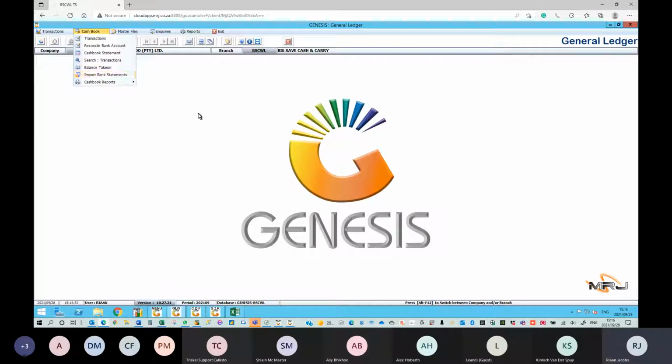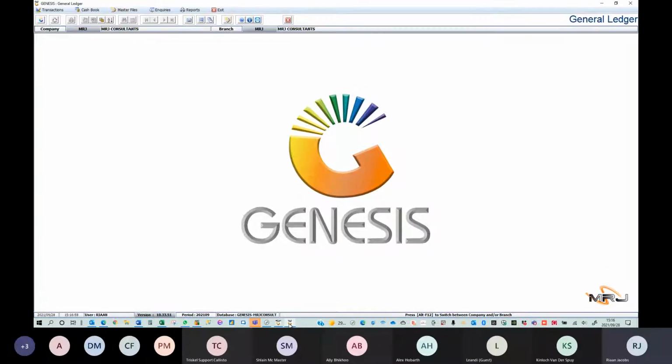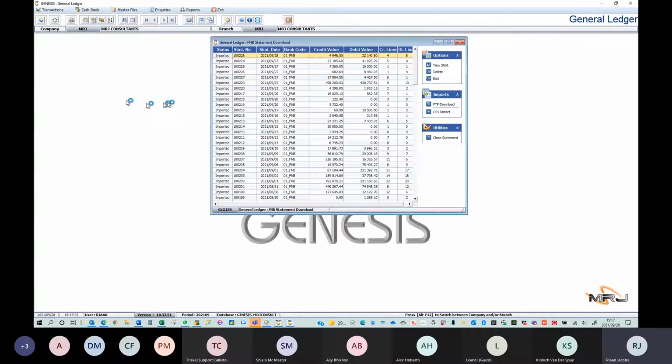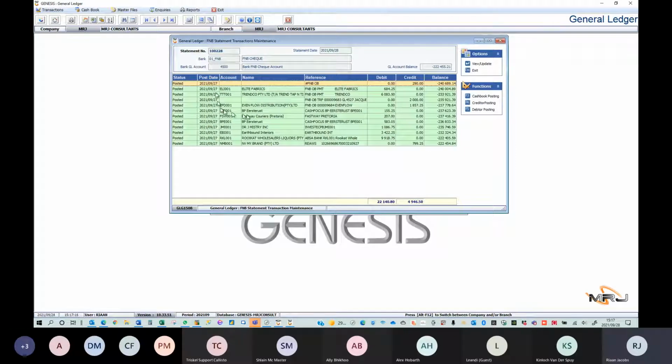The other one, I'm going to jump to MRJ's business. If you go to cashbook, you go to import bank statement, you'll see every day's bank statement basically loaded. There are a few days behind. If I go to today's statement, these lines are all green, they're new lines, so once I post them, they'll change. The system is set up to import the statement, and it'll show you what your balance is. Then you can go in there, this is a customer payment.